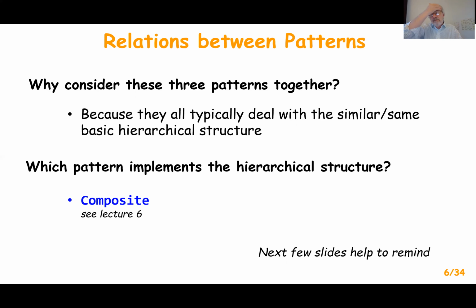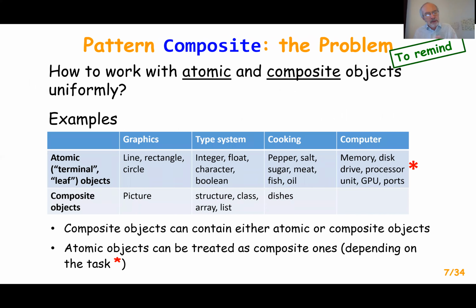My intention is to remind you of some slides from one of our previous lectures that was devoted to composite, before we come closer to the three patterns that I have chosen for today. So, the composite pattern. It answers the question of how to work with atomic and composite objects uniformly. This is the idea behind the composite pattern.